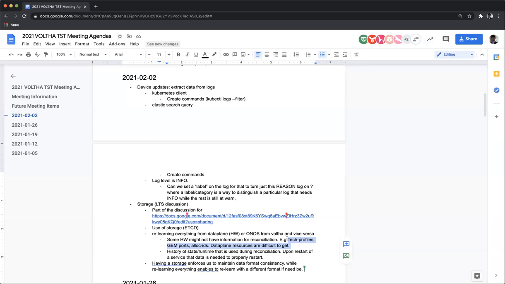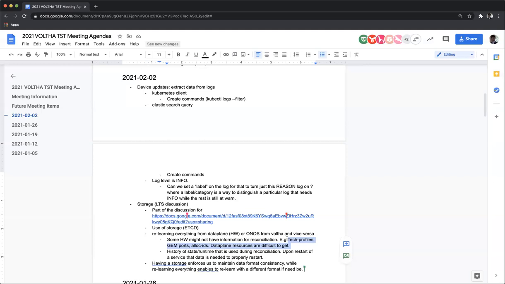If the device goes down, you clean up everything internally in the VOLTHA stack, and you would recreate them with new IDs. That's fine, but the issue is if the VOLTHA stack itself goes down and comes back, the issue is reconciling all that information from the hardware. That was actually my original point.